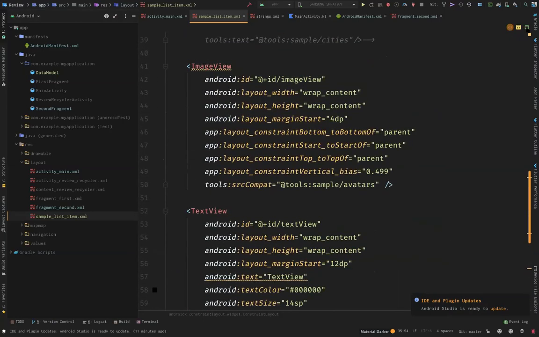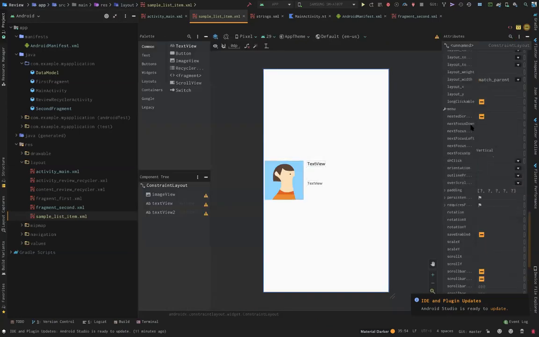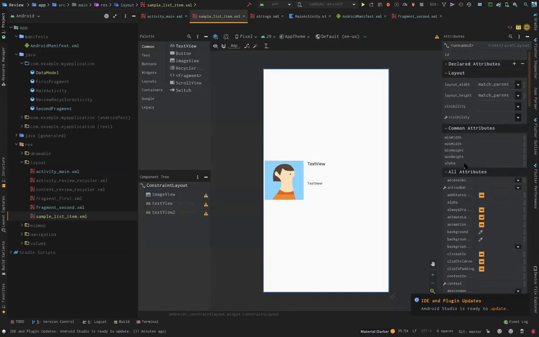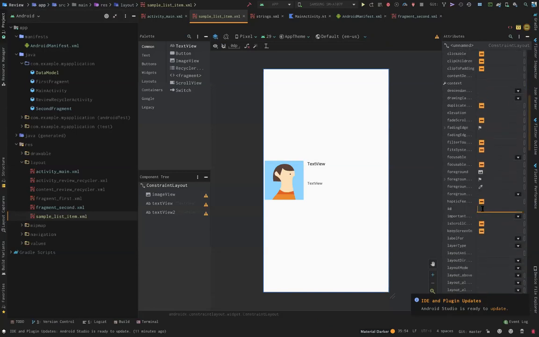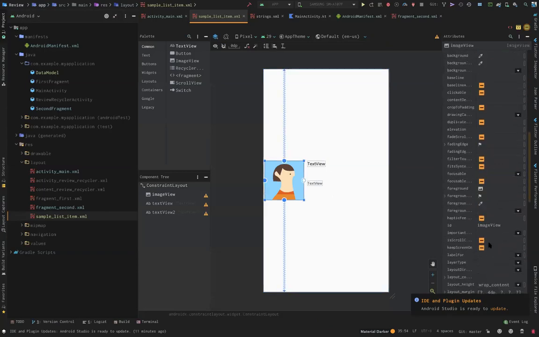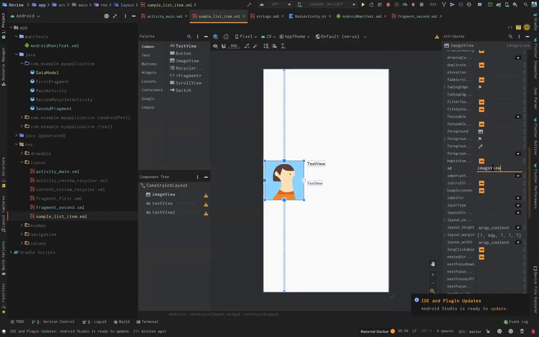I don't like these IDs that it gave me. And if you don't like the IDs, just find ID here. This is for which view now? You need to be sure. Replace it with what you want. Item image.